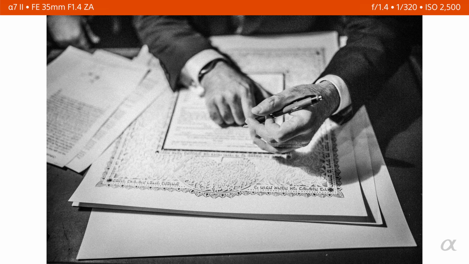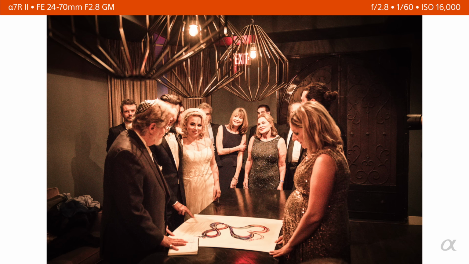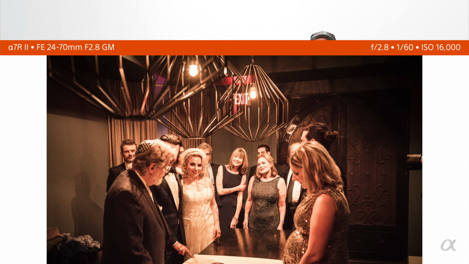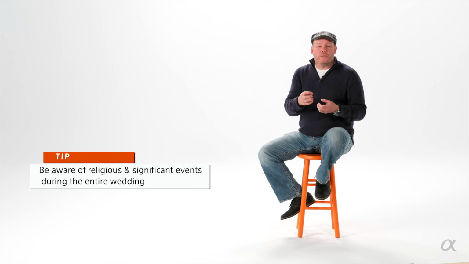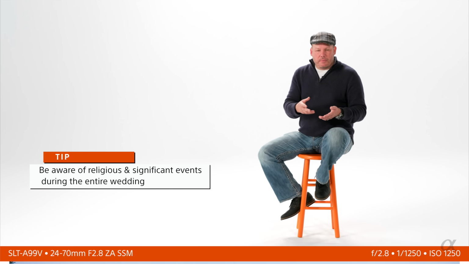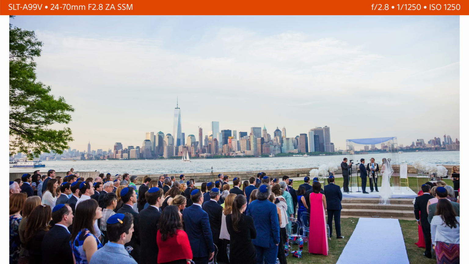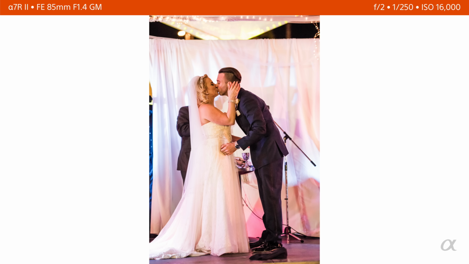I'm also making sure that I cover all the important religious aspects of that wedding, whether it be the ring exchange, the vows. Depends on the type of religion that you're shooting. There's all sorts of traditions that it's super important to know what those are so that you actually capture those during the ceremony. But once all that is complete and the recessional and the kiss are starting to get close, I'll switch back to a 24-70 or maybe my 35. I'll put a flash on the camera, especially if I'm in a church. My second shooters usually come in the back. One of us still has a long lens and we can shoot the kiss and get it from that angle.